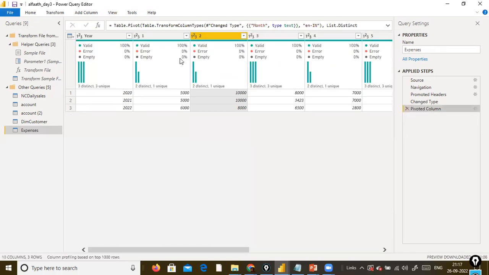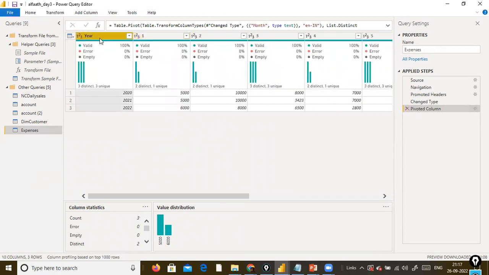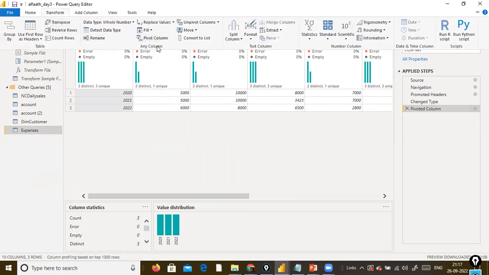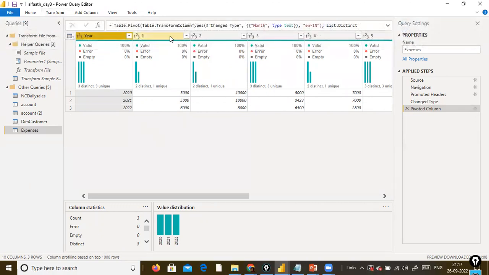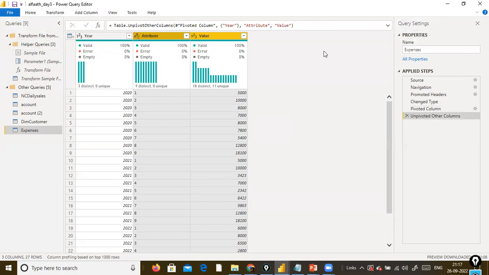Supposing you have done something like this. In this case, I have to manually go and select each and every column, right? That's a painful thing. What I do instead is select only the first column here. Then I go to the transform, and here I go to unpivot other columns. It's pretty simple. I don't have to manually select all the columns. Instead, select the column which you don't want to unpivot, then go to transform and select this option, unpivot other columns. Look here, we don't have to select manually. This is given for convenience's sake.